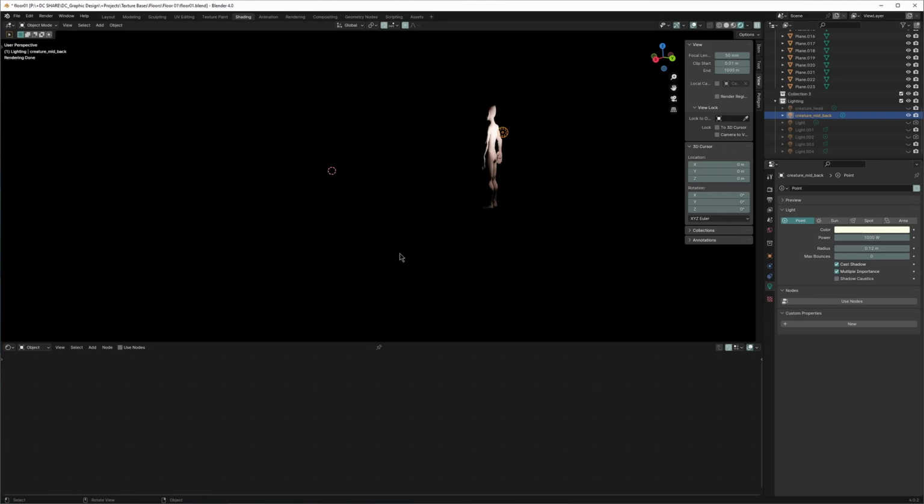And now we've got really nothing. And that's great. Now you can kind of see some of the sparkles right there. Let's go ahead and turn this up to 5,000. You can see that there's still some stuff going on here. If you uncheck multiple importance, then that goes away completely. So now if I look at my scene, I get this back glow of the creature that I wanted without being affected by anything else. So let's go ahead and how about this? Well, we'll knock this down to 300 because that's maybe a good amount of creepy light. And then we'll do it one more time.